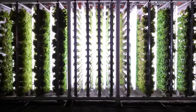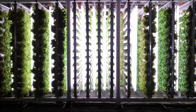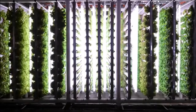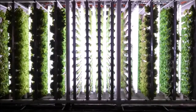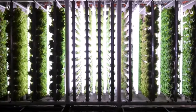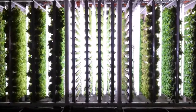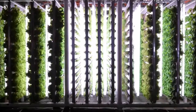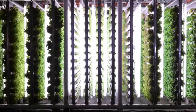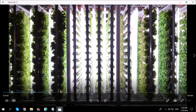The very bright panels are where the new plant has just gone in. That's going to go down the warehouse and take about five weeks to make it all the way around. When it comes back, all the way on the left-hand side, you'll see the panels are finished — that's when the product is fully grown. We pull that panel off and harvest it. Both the left and right panels are full grown, so it's a way to very densely grow produce with a lot less light and a lot less space.